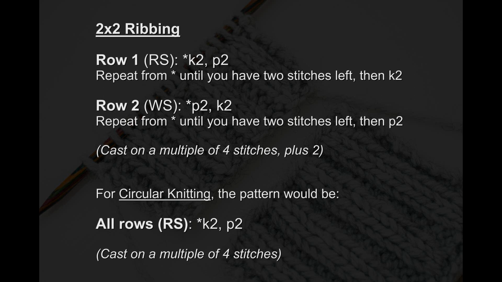When you're casting on using the alternating long tail cast on, you need to pick one of these rows. If you're using circular knitting, you will of course have to use a right side row, because in circular knitting you only knit the right side. However, if you're doing flat knitting, which is what I'm doing today, you need to choose between a right side row and a wrong side row for the cast on.